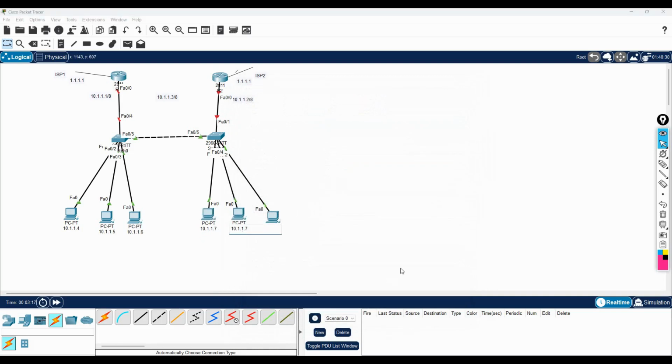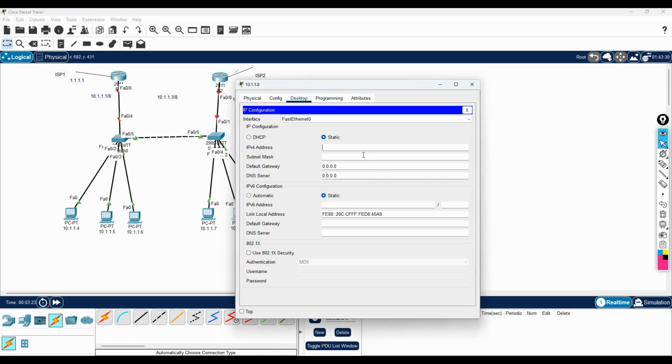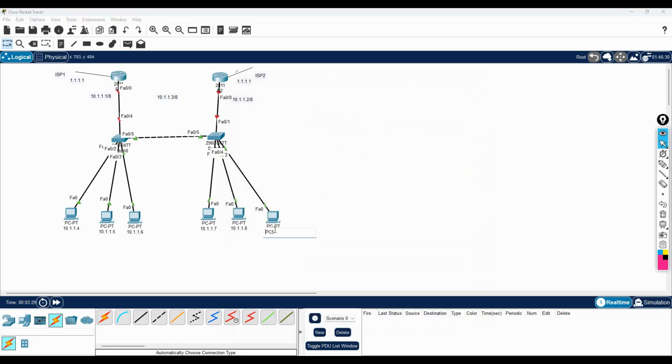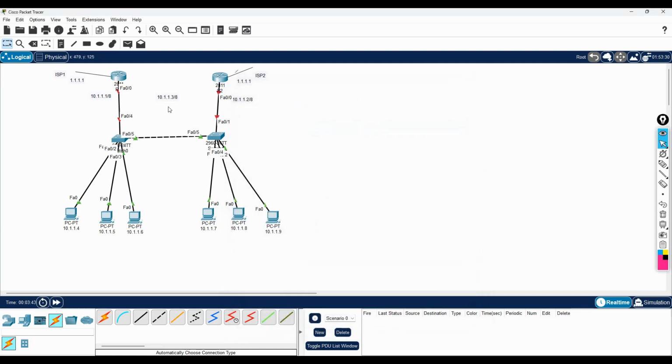And here we can do 8, and we can go here and do 3. This will be 9, and we can put this one here, and here will be 3. Okay, clear. So now we need to do the configuration.